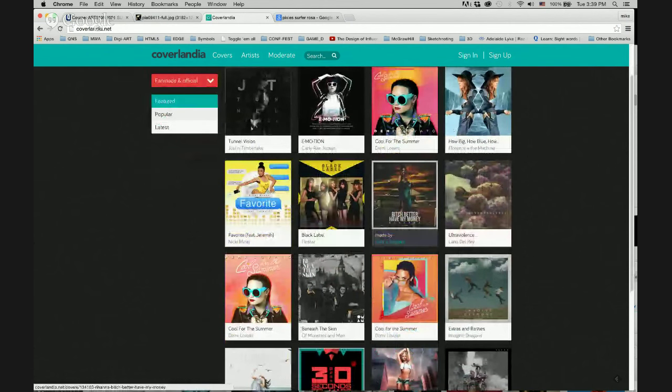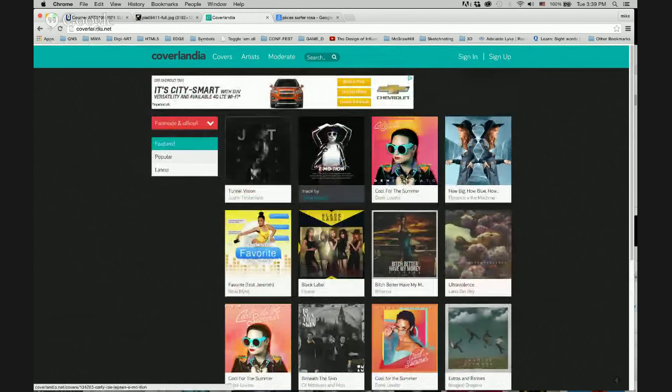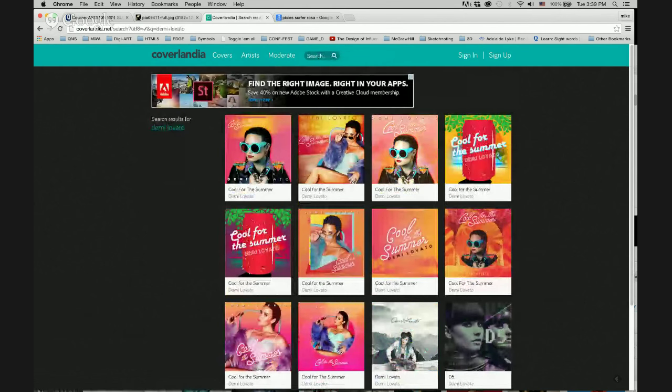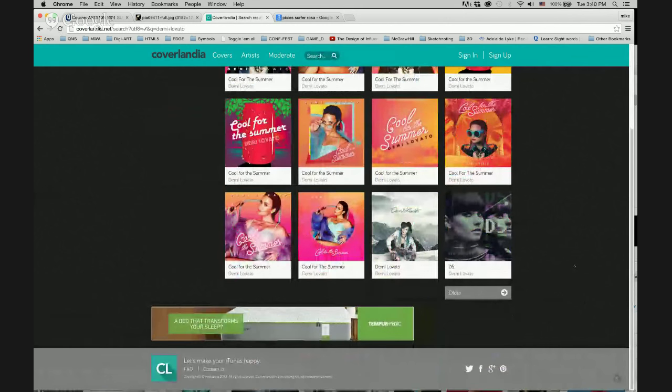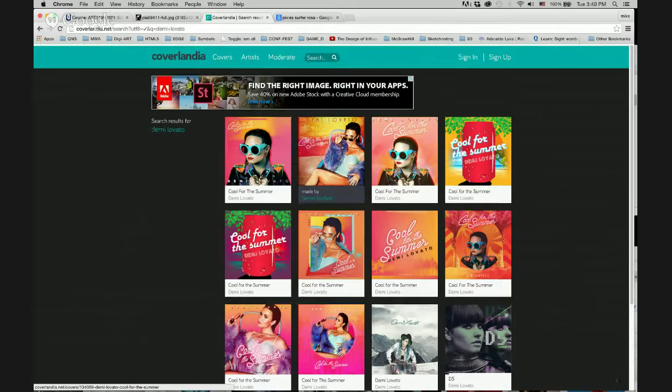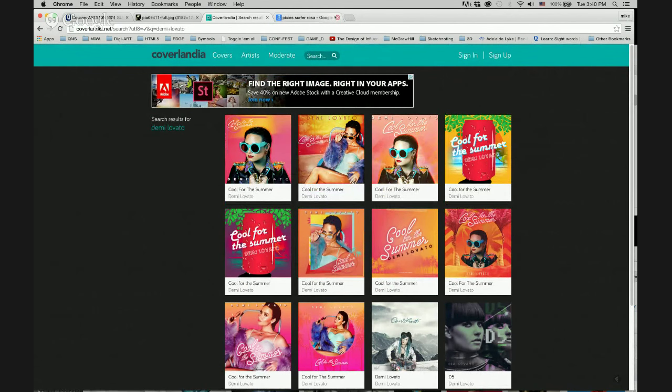I love this Demi Lovato one, let me pull it up here. For the cool for the summer. This one seems to be really popular. Looks like everybody just sort of killed it on this one. But who's going to do this? Everybody's using pictures of her. We want to go completely fan-based with no use of any of the things previously, so we want to be careful about typography and not be tempted to just use what exists. Everything of ours has to be original.